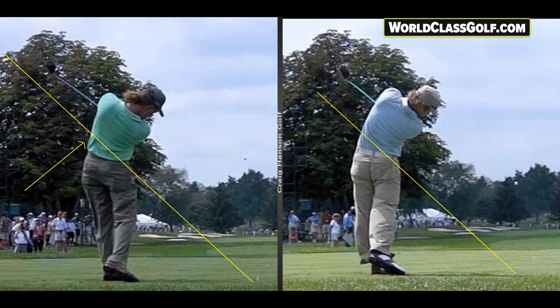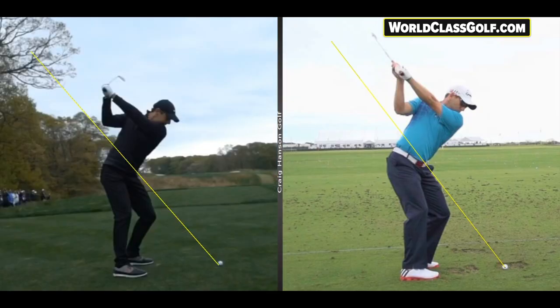For most of us out there, let's be honest - we don't have the skill level to do that. It's being drilled into us that we have to shallow out the plane, that we have to lay the club off at the top, and it's really not true. So we're going to have a look at a couple of different styles of swings at the top for people looking at shallowing out your plane. We've got Garcia here and we can see that club laid off, pointing over in this direction.